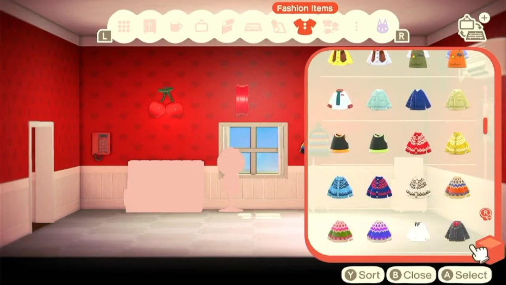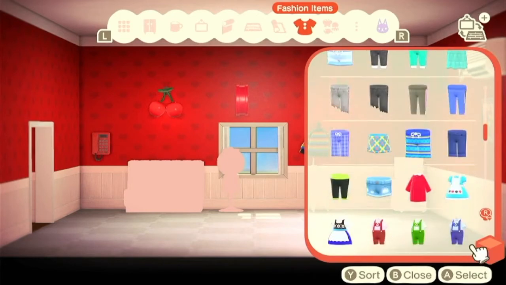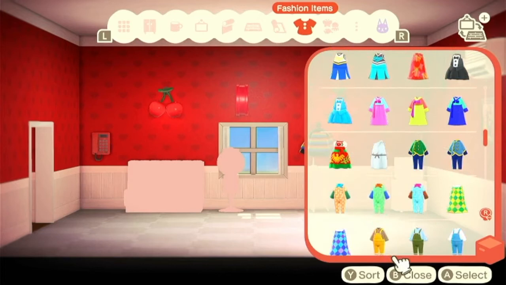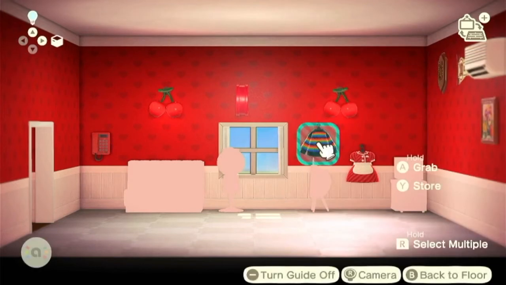Let's go with some diner outfits a little bit. Because it's actually the diner, so it makes sense for us to have a diner outfit for this. And I guess I'm going to wear that one for sure. We'll have Pash wear this one to become the waitress and the owner too. That looks pretty nice though.